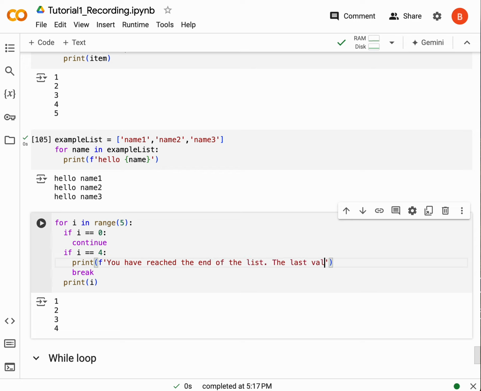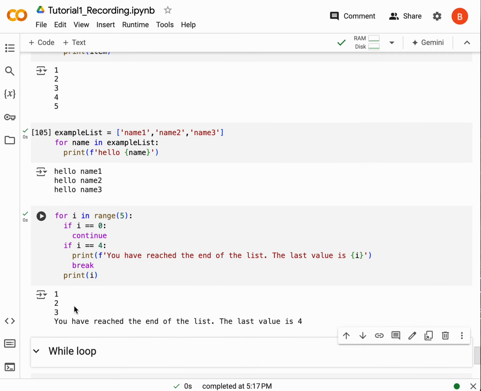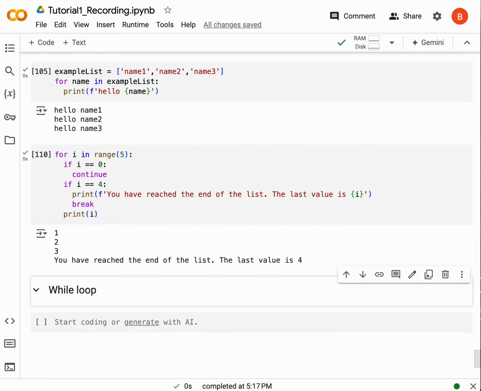The last value is I. There we go. It breaks out, and that completely breaks us out of this loop, basically as if we're on a whole brand new line of code. You can see when it was executed.